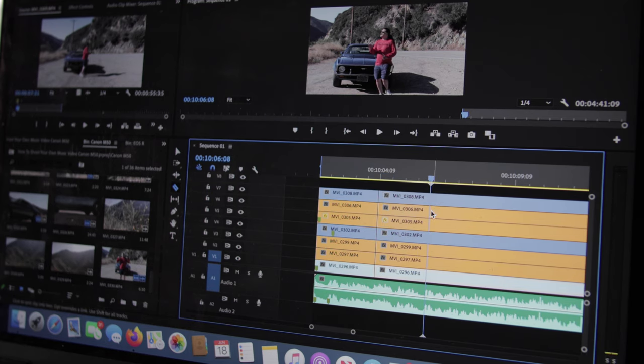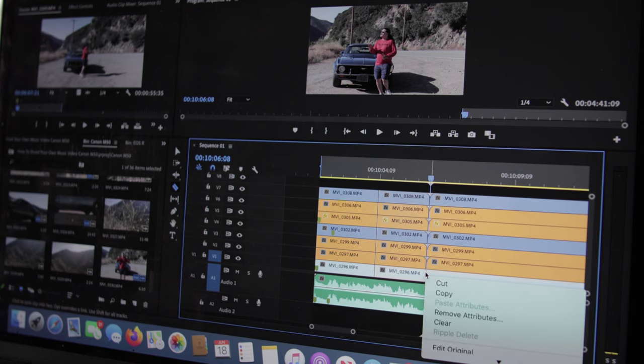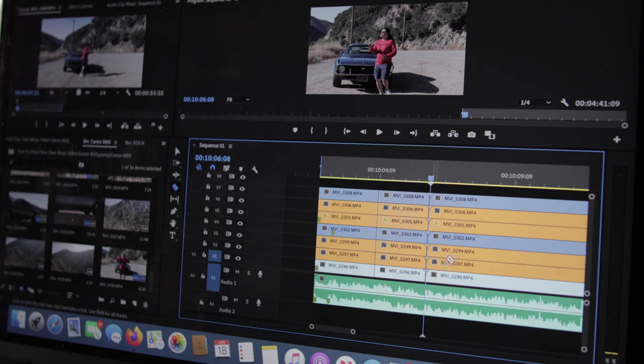Now, this could be solely based off of the snares or the bass drum or whatever beat you want to cut on, or if you want to cut on the lyric, or you just want to cut on a feeling. It's completely up to you. You want to just do what feels right.